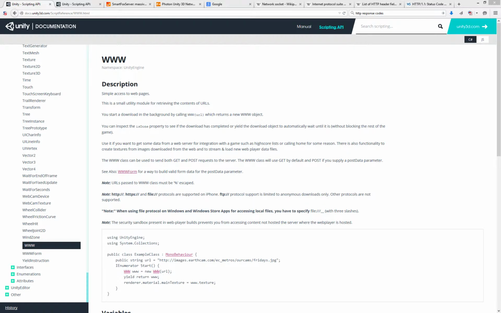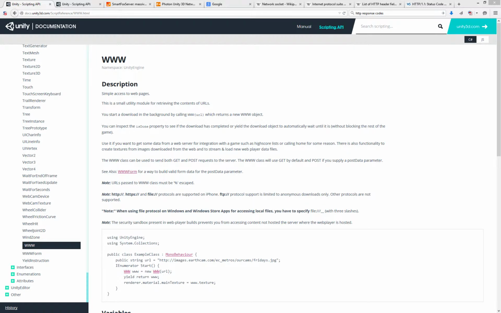www is primarily designed for pulling in three kinds of data. It's used for requesting images, for requesting text, and for requesting movies across the internet. Now you can also send and receive binary data, but it's a little bit more work.